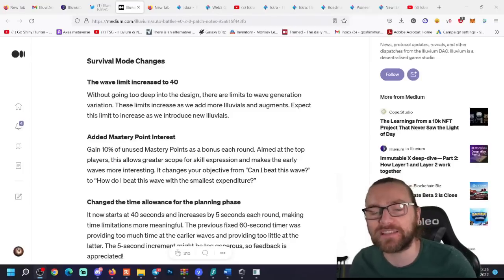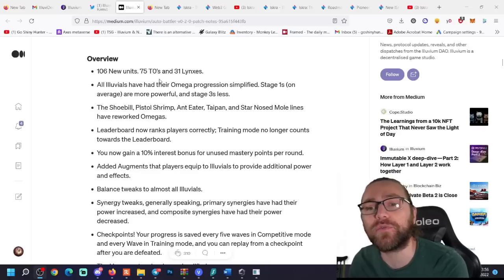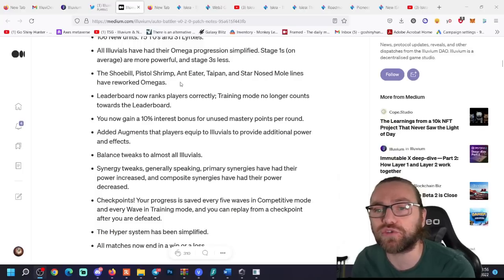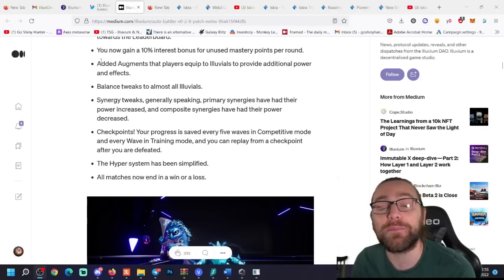Right, before we get into this, let's learn about what updates we've got. So we have some new changes. We've got 106 new units. All Luvials have had their Omega progression simplified. We've got Shoebill, Pistol, Shrimp, Anteater, and more have reworked Omegas. Leaderboard now ranks players correctly. Training mode no longer counts towards the leaderboard. You gain a 10% interest bonus for unused mastery points per round.